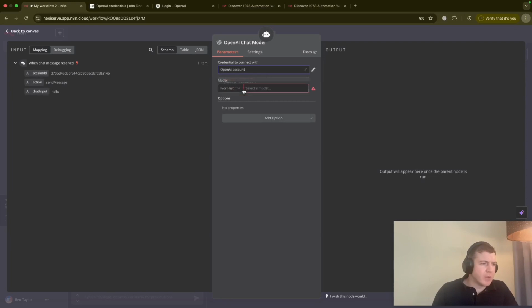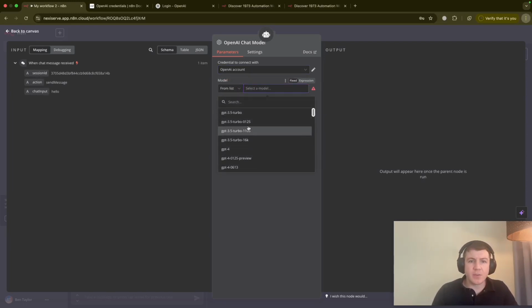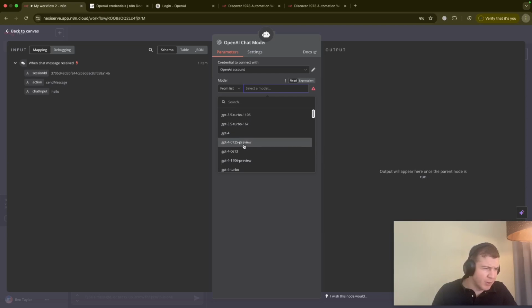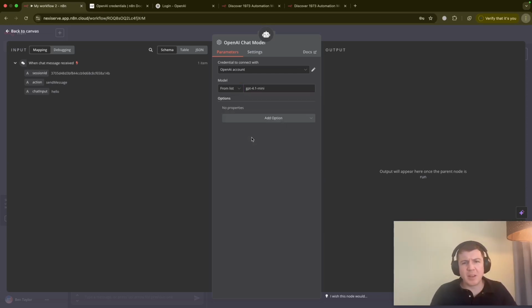So if I go to my account that I've already set my API key up on, you can see here the different models that you have. Now, again, there's loads of models that you can select from. And in terms of which model you select, it depends. This constantly changes. OpenAI are always coming out with the latest and greatest models. As of this time, what I would recommend is using the 4 mini. Where are we at now? Yeah, use the 4 mini. It's fast, it's cheap. Again, it's constantly updating.